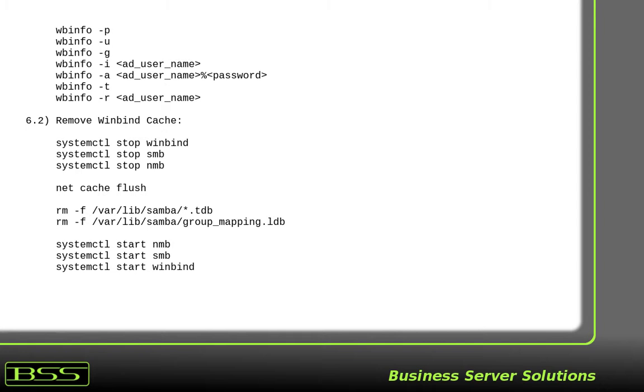Once files are removed and the cache is flushed, then you can start Winbind again.